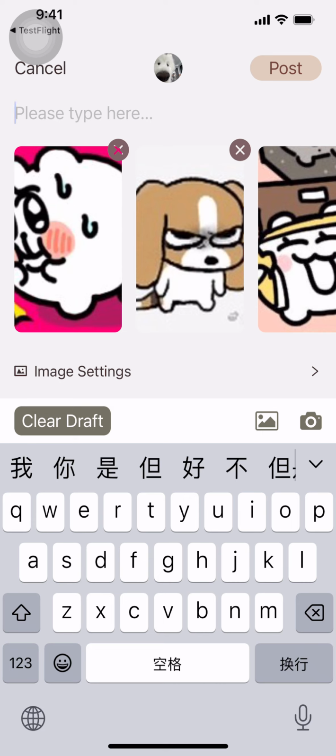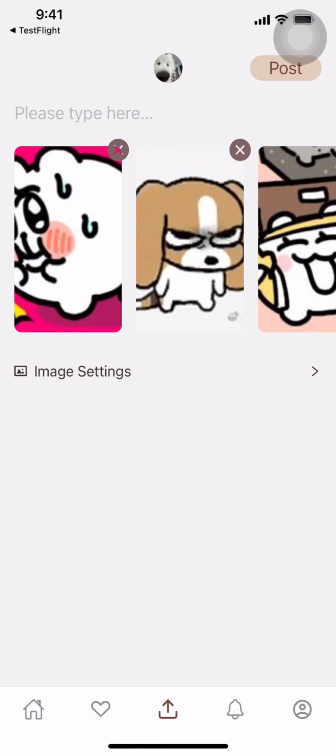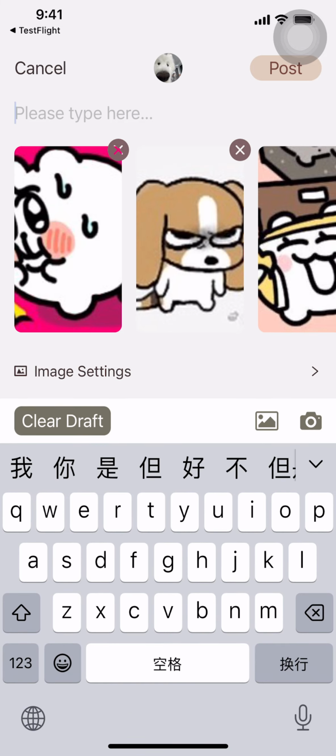We have a translation, and the second thing is you can see in the upload page, because I was just trying to upload some image, but I just changed my mind, so I left this upload page for a while, and when I go back it still saves my draft. But what happens if I want to clear the draft?